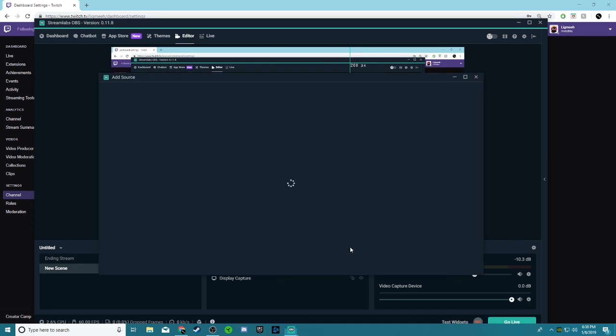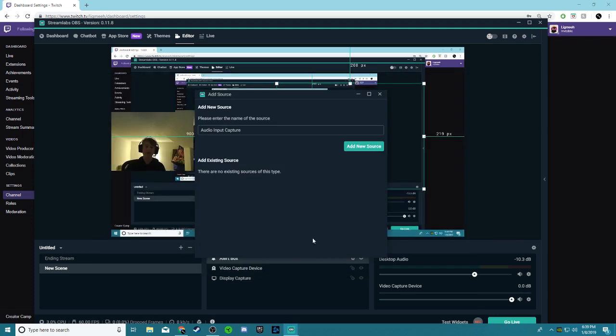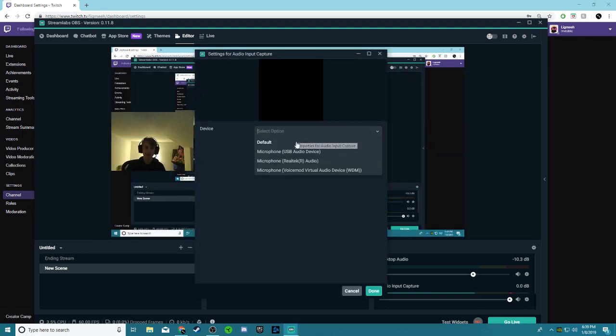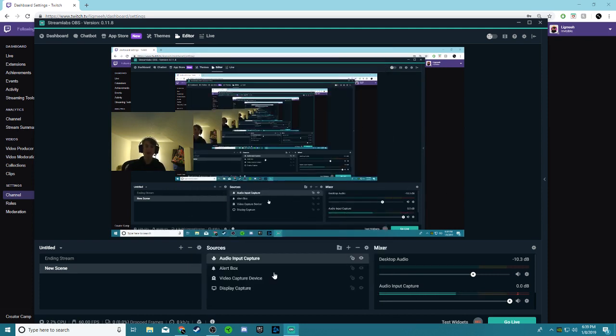You also, this is mandatory, you're going to want to get Audio Input Manager. This is what's going to take your mic in. I'm going to use that mic because that's what's set up. And this is what will take in all of your microphone audio. If you don't have it, it will only use your desktop audio. So you can turn it up and down depending on if you want to manage a good balance of desktop audio and microphone audio, because sometimes your mic is louder than other times, depending on which mic you got.